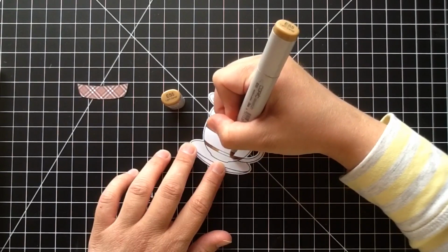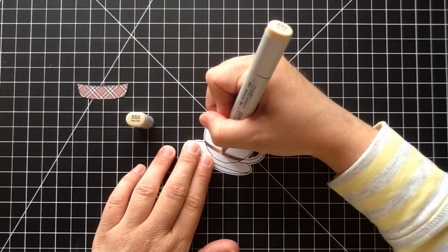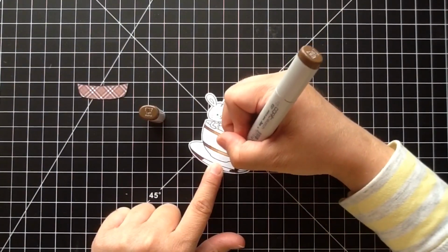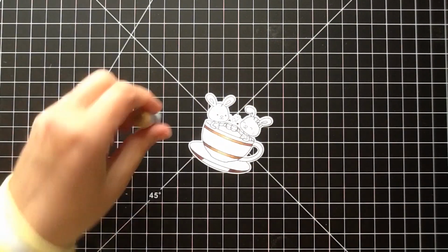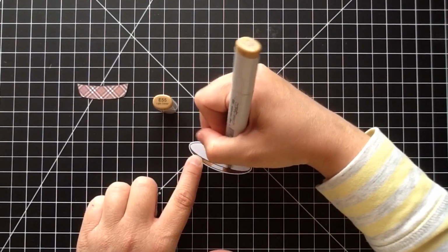Just to blend that all out. And one thing to do when you're doing paper piecing is to wait to put the paper piecing on until the end, because if you do the paper piecing first and then use your Copic, sometimes the ink can run into the paper, so you don't want that. So it's good to leave your paper piecing off to the side, but I always like to have it ready because I like to lay it on, and that helps me decide what colors I'm going to go with.